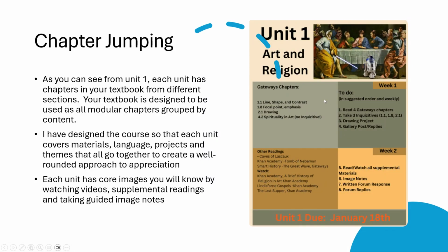All right, you can see from Unit 1 that we jump around a bit in the textbook. The textbook is designed to be used as modular, and instructors can use it any way they want. There's 4 different sections, and I use 3 of the sections. The 3rd section is art history. And we have art history classes I teach at Coastal. So I sparse that in. You'll see there is a lot of art history in the materials that we're going to cover. We just won't cover the actual chapter in the book.